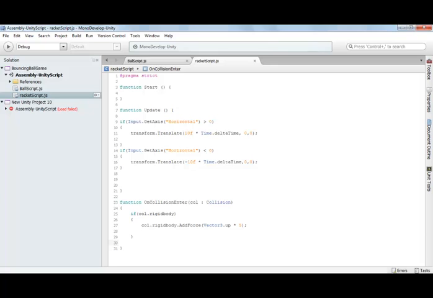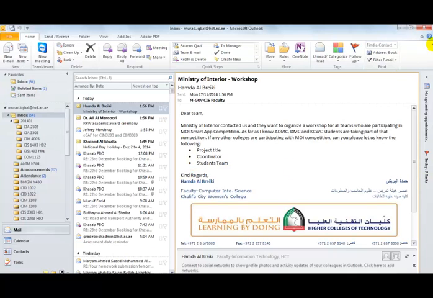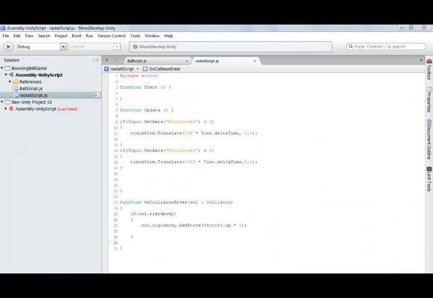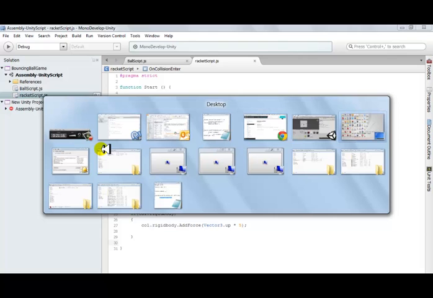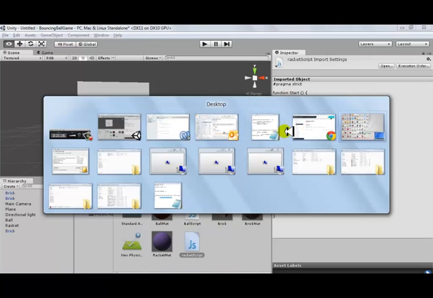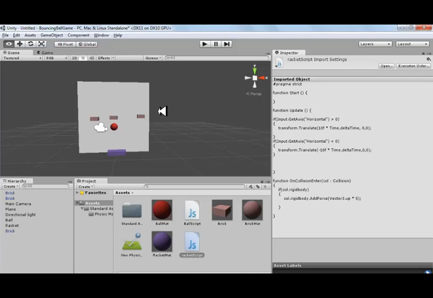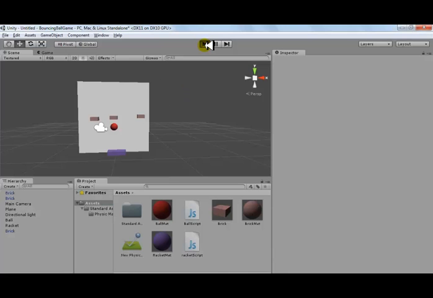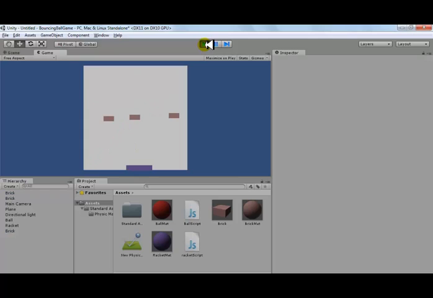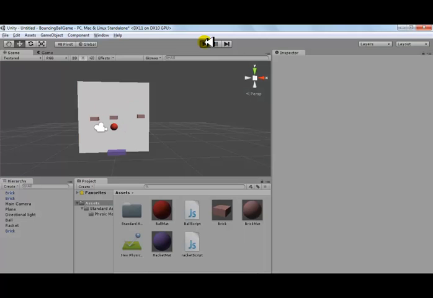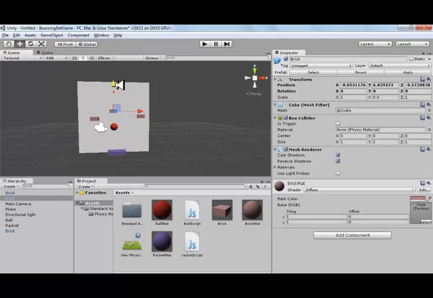I can now go through my Unity game. This game, sorry about this. Yeah, and now I can observe it's a little bit faster. Whenever it collides with my racket, it should be a little bit faster.